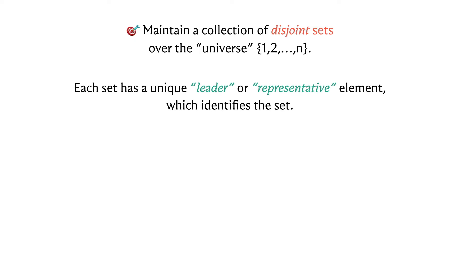Each set is represented by what is usually called a leader element, sometimes also called a representative element. Think of each set as being labeled by one of the elements in that set — if you want to talk about a specific set in the collection, you can point to it by specifying its leader element. Think of the sets as being packaged into boxes, each with a label that is the value of the leader or representative element. The leader element could be any element of the set, but every set has exactly one, and since the sets are disjoint, the leader element unambiguously specifies the set.